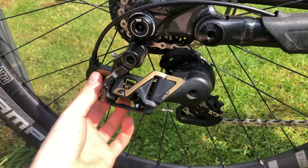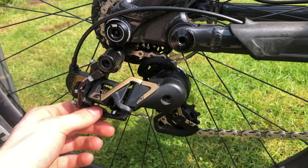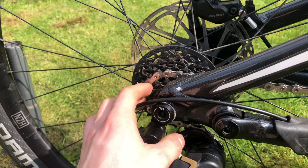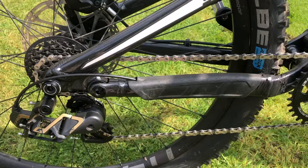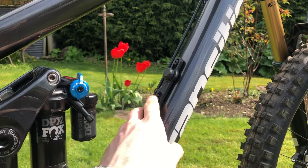Moving back we've got a TRP DH7 — I'm so glad I finally got to use this. I bought it to go on the GT downhill bike about four or five months ago, so it's just been sitting around. It works really well and I do really like it — it's fun to have something interesting. It's got this tiny little cassette — the seven speed DH7 paired with the SRAM GX seven speed downhill cassette. All joined together with a SRAM 11 speed chain — I can't remember the exact model number but it does the job and works really well.